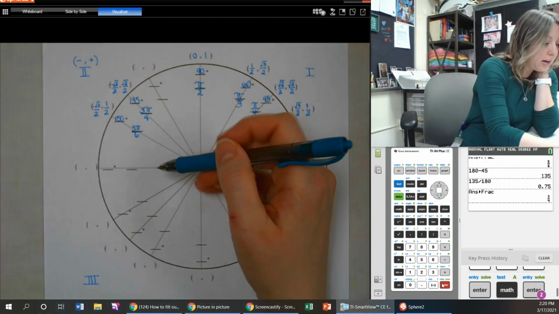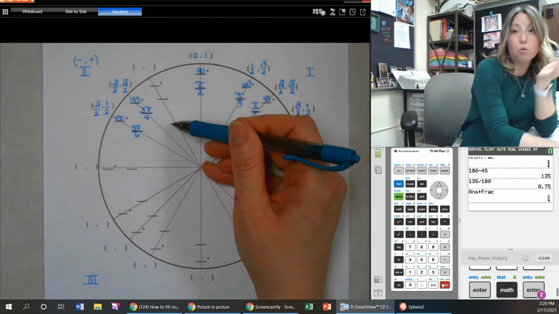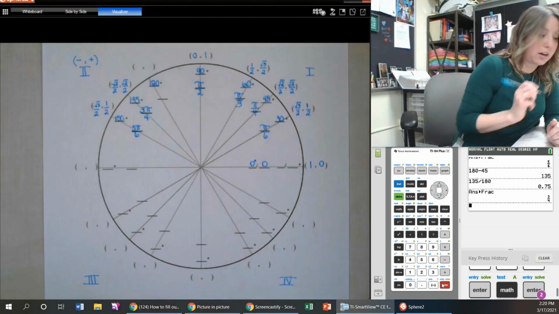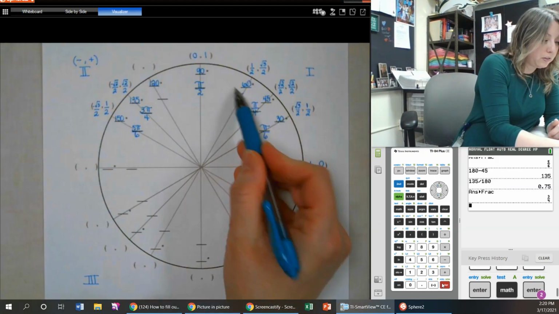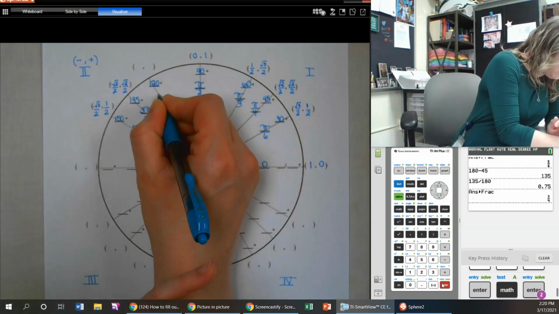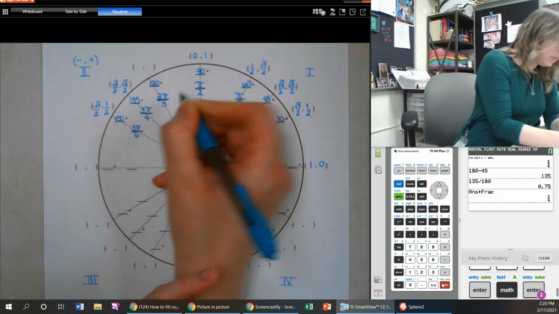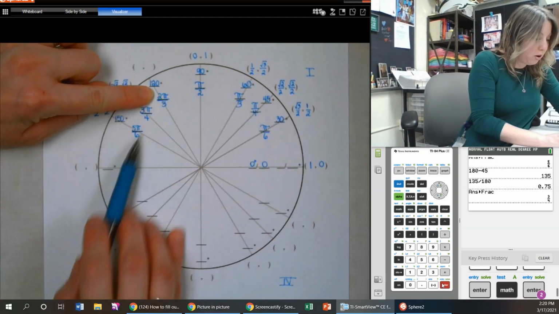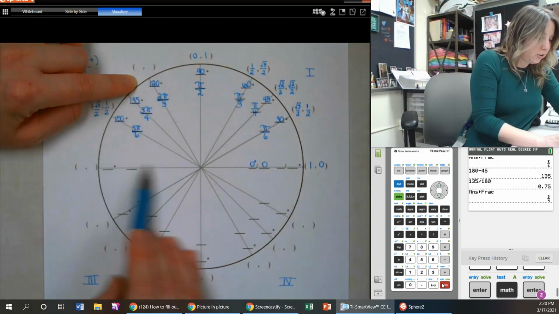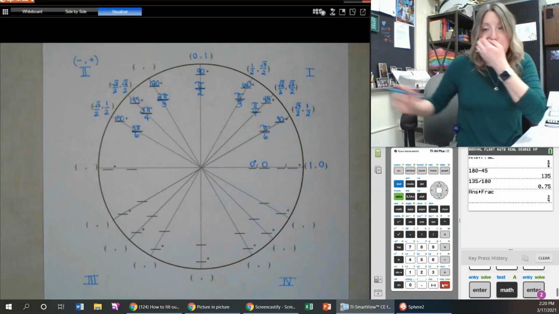And the last reference angle over here is your 60-degree reference angle, right? So 180 minus 60 gives you that 120-degree angle. 60-degree reference angles have 3 as their denominator. So this will be 2 pi over 3, because we're so close to having 3 pi over 3. We're just 1 away from it, right? Think of it as the thirds. The 60s are the thirds. So 1 away is 2 pi over 3.